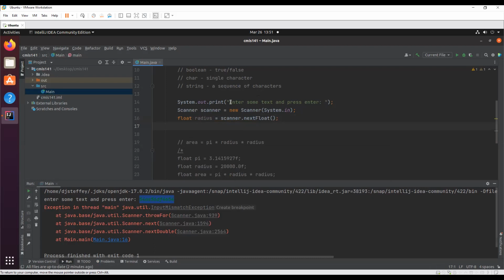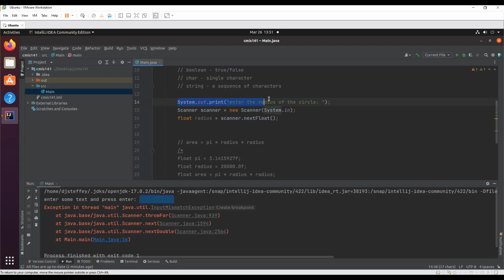So instead of saying enter some text, let's just print out enter the radius of the circle, right? This is just an indication so that the user knows what we're waiting for them to do. This is usually what we call a prompt. It's just some text that prints out to the user so the user knows what they're supposed to be doing.